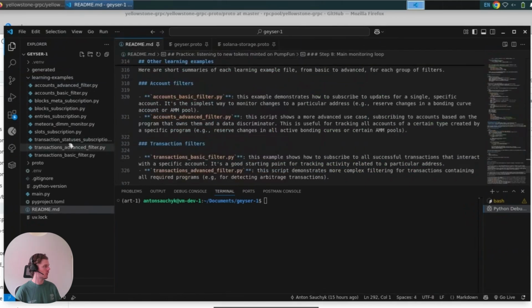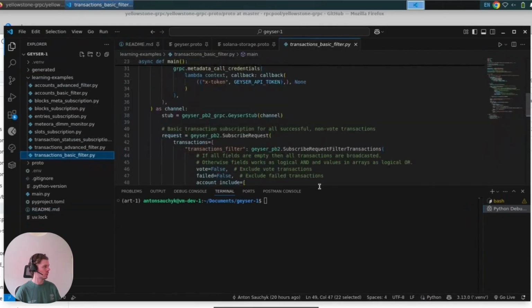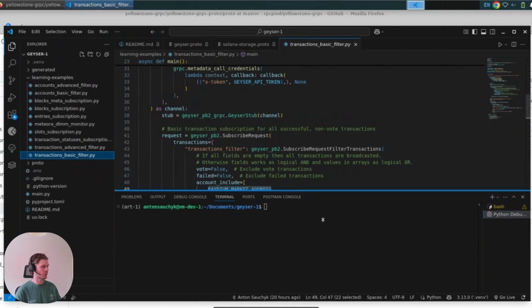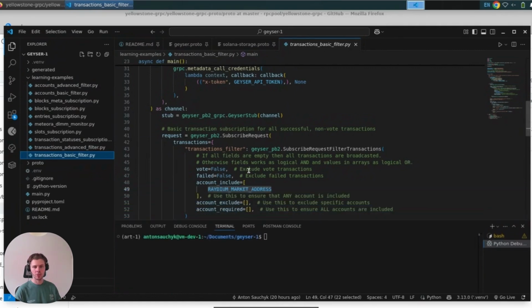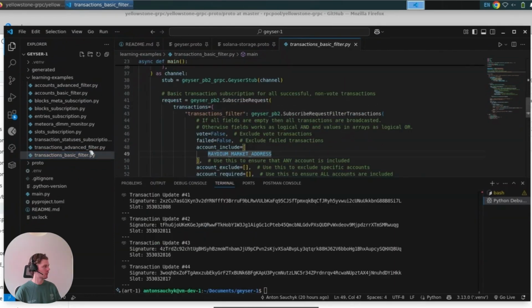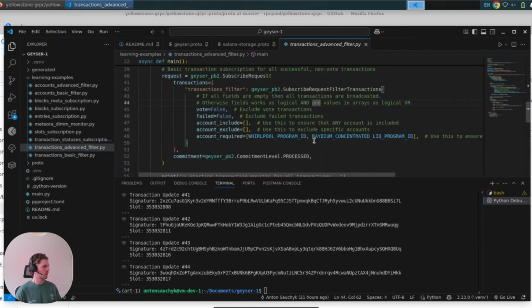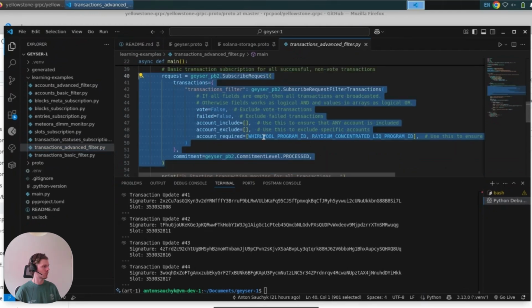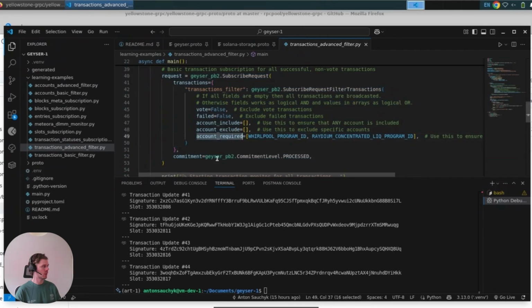Okay. Also, there are interesting examples for transactions. We already know how to use the transactions subscription thanks to our main.py example, where we listen to new tokens. Let's check the advanced filter. In the advanced filter, we're listening to potentially arbitrage transactions. This can be achieved using account required. We specify here accounts which we want to see in each transaction.